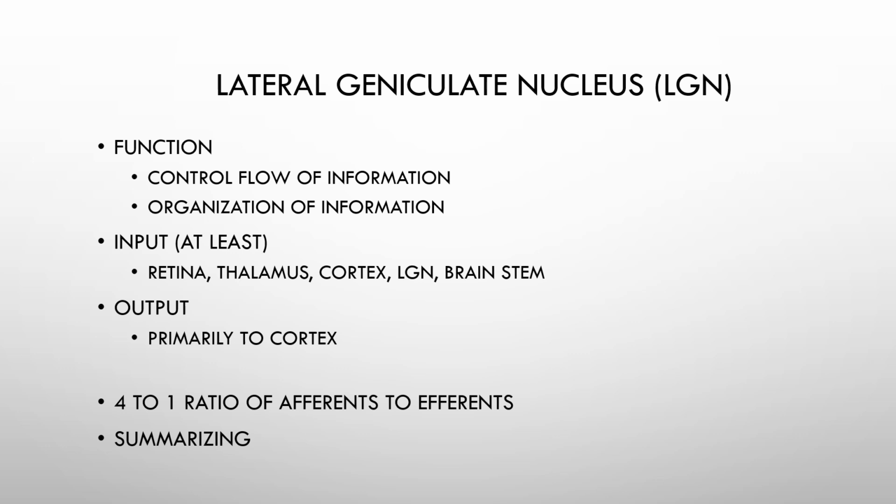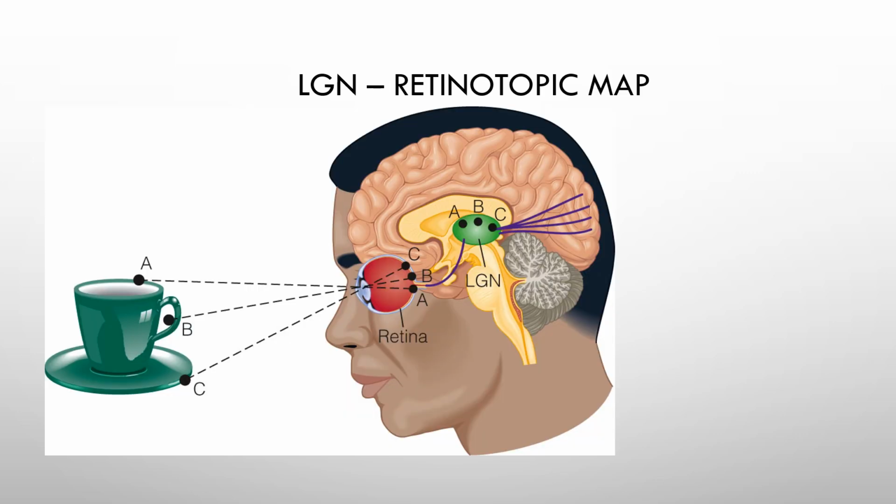So we were talking about the lateral geniculate nucleus and that it's in the thalamus. Its function, and the function of these thalamic nuclei, is to summarize information, control information, organize information so that we can find that information that we need, that is important, that we want to pay attention to. At the level of the lateral geniculate nucleus, we have a retinotopic map, which means that we are maintaining the mapping that is on the retina.